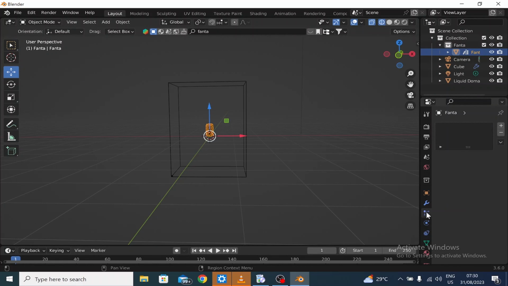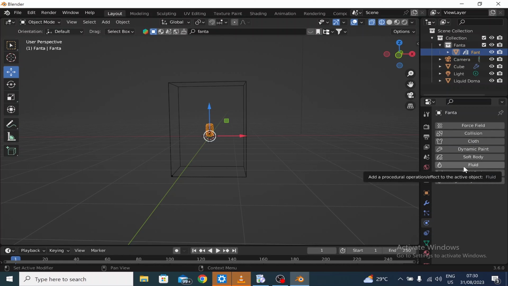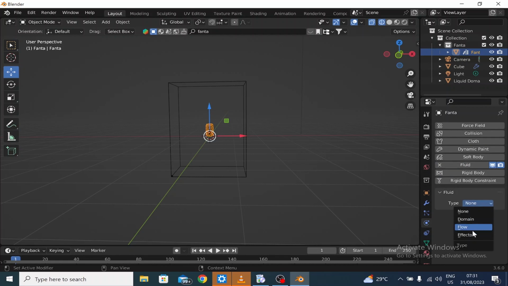And where do I go? Yeah, the physics properties. At the physics properties of the can, you click on fluid type, you make it effector. Reason for making it the effector is such that it will change the behavioral pattern of the water splash as soon as it makes contact with the object.